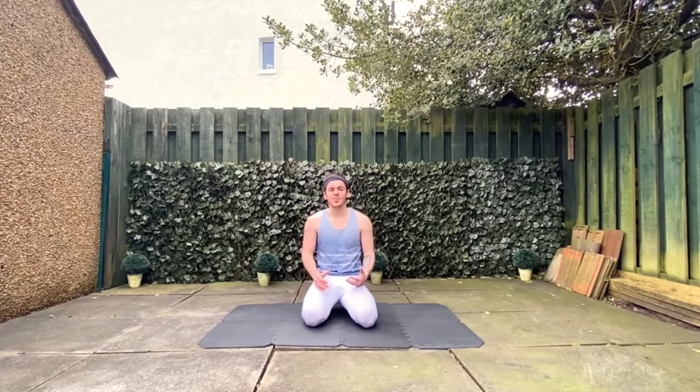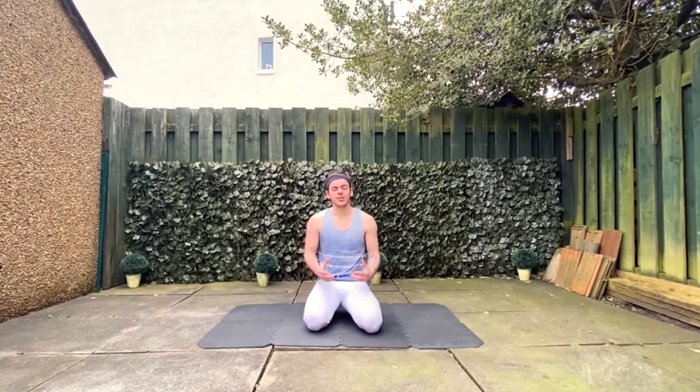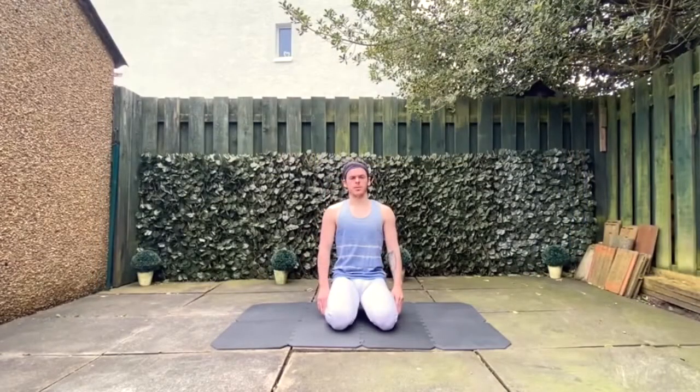I believe it's such a great mobility routine as it gets you moving, strengthening and stretching all those muscles and joints. Now it may not seem the most taxing of routines but stick with it, because the main thing is to get you mobile, get the blood flowing and loosen you off for the day ahead. This routine is something I've done every single day for the last 20 months and I stand by the progress you can make from it. So without further ado let's jump straight into it.